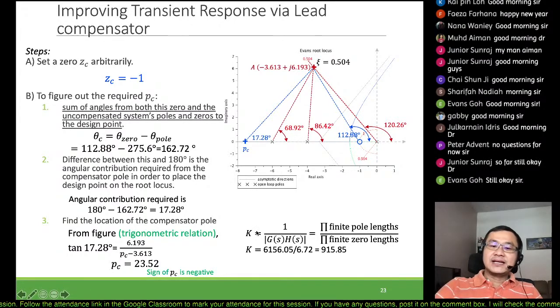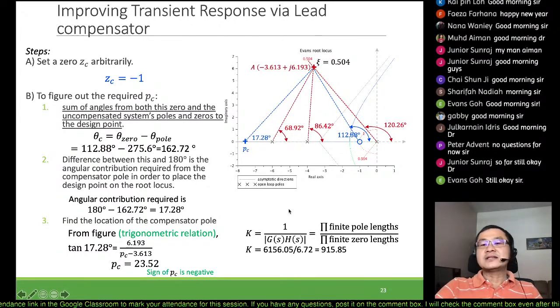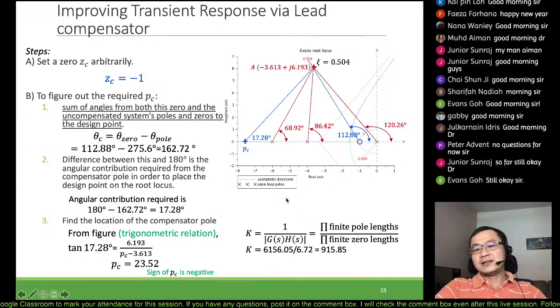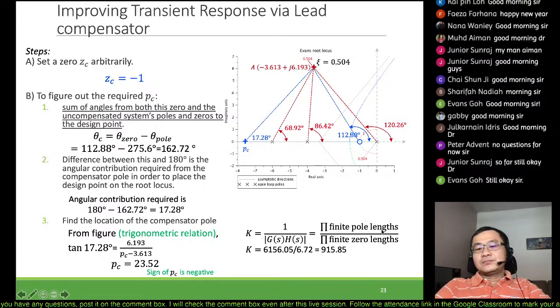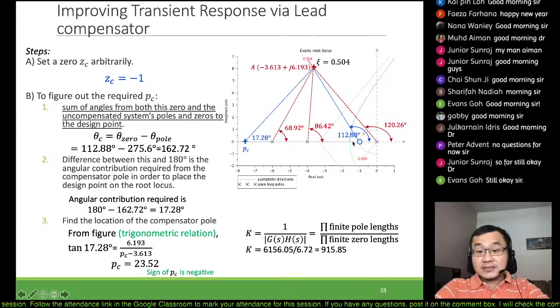In order to get the K value, just refer back to the methods that you have learned previously. The K value is the ratio between the product of the finite pole lengths divided by the product of the finite zero lengths. The finite zero is the blue line, and the rest are the pole lengths.